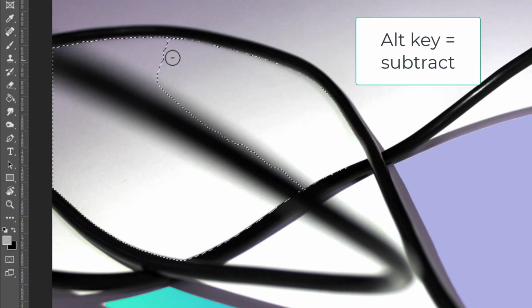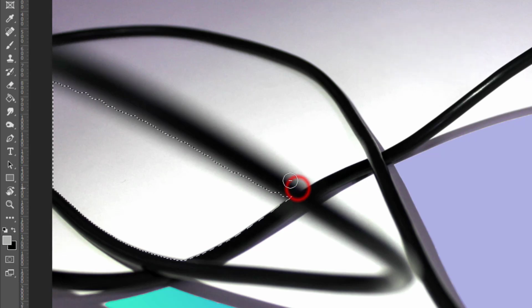If I hold down Alt, that's the minus sign. All right, that looks okay. So we have a little bit more of a challenge with these areas that have the fuzzy shadows on them. So you'll have to finesse your selection a little bit more in those areas.